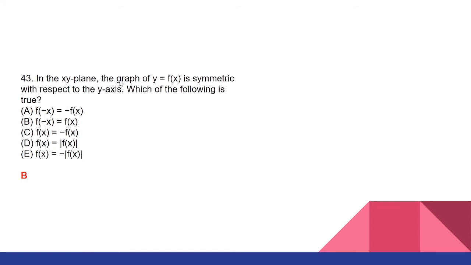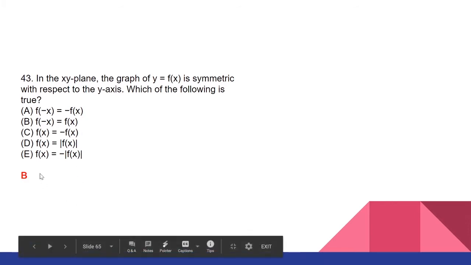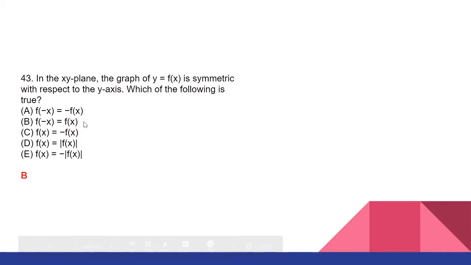So it's really about knowing the concept and understanding well, and you just have to know the way functions work and what the meaning of the absolute value is. This is absolute value, these straight lines. And you just have to know which one is true. The way that most prep books tell you to do this is to actually test it with numbers. So you're going to test f of negative x, and you're going to see if it equals f of x. Like, is it symmetric with respect to the y-axis?